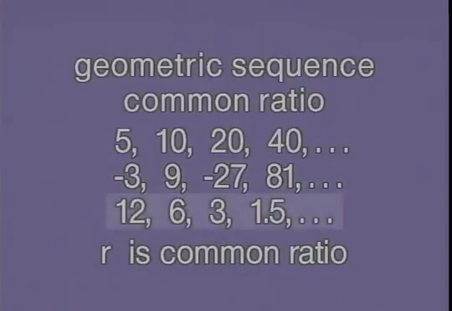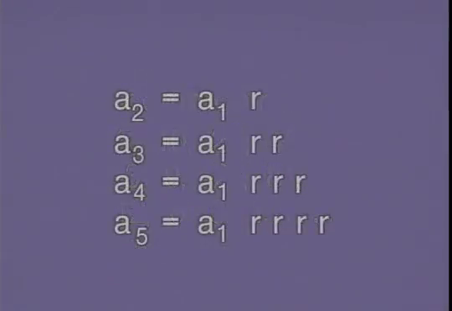And in the third sequence that is shown, again a geometric sequence, because we're multiplying by a common ratio, that common ratio is a half. So in other words, we can have fractional multipliers, just as we could have negative common differences. All right, the bottom line, which is highlighted on the visual, tells you that r is the symbol for a common ratio.